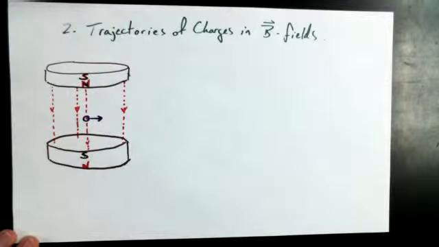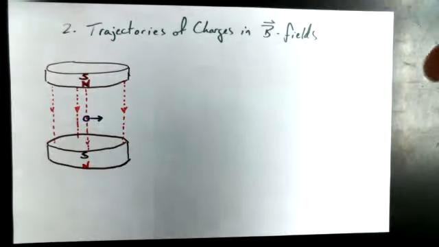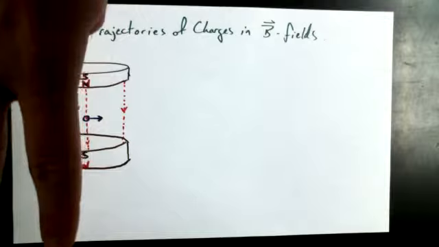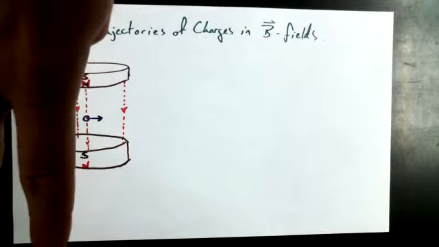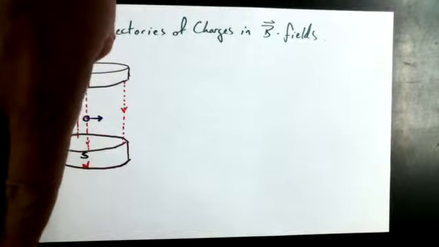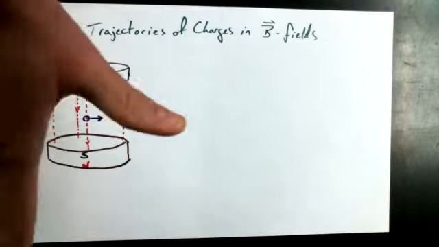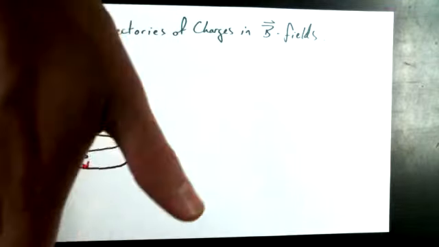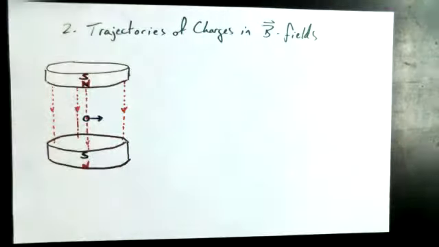Well, let's see. Let's get the right hand out. Get your right hand out. You've got it drawn. I want you to make your fingers go in the direction of the magnetic field. So in this case, I'm going to have to convolute myself around. Fingers going in the direction of the magnetic field. Your thumb going in the direction of the moving charge's velocity. What direction is that? To the right. What direction is this charge going to get pushed? Backwards. Getting pushed into the page.